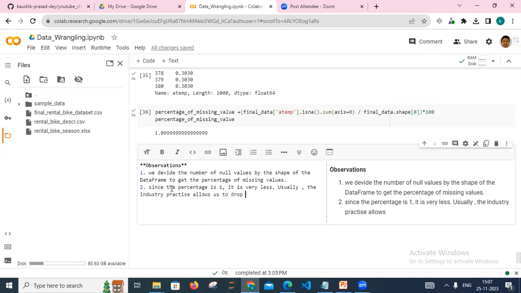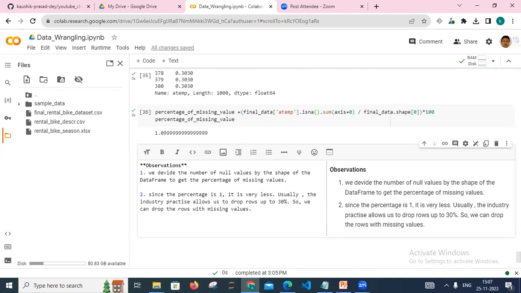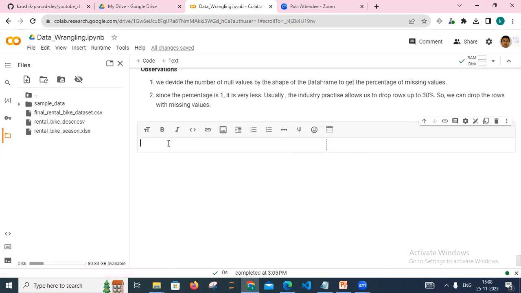There is the standard practice, right? To drop rows up to 30%. So we can drop the rows with missing values. That step we are going to perform already, right? So these are two observations that we have already seen. Next, we can drop the rows with missing values.